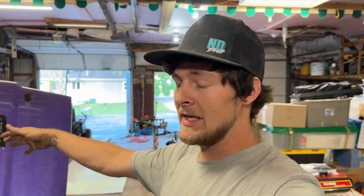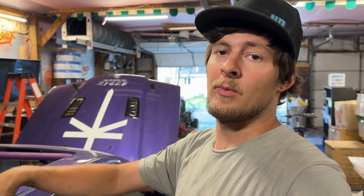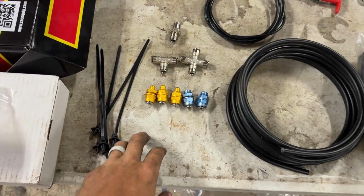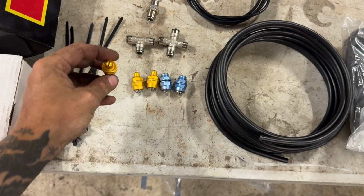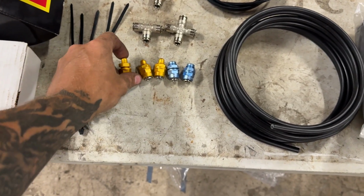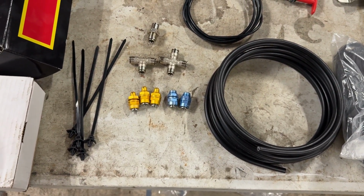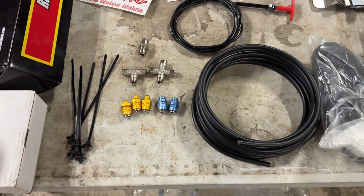So since I have 5 nozzles, the plan is to put 2 in the engine bay, 1 on each side. We'll have 1 in the driver's compartment, and then 2 in the rear seat where the fuel tank access panels are, 1 on each side. The different nozzles are just a different size stream. The yellow ones are meant more for the engine bay, and blue are for the driver's compartment.